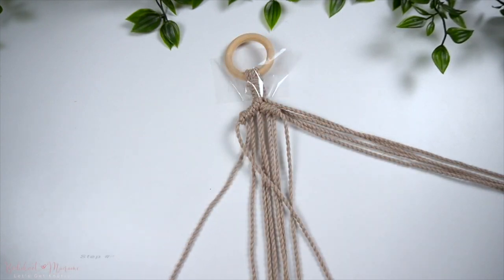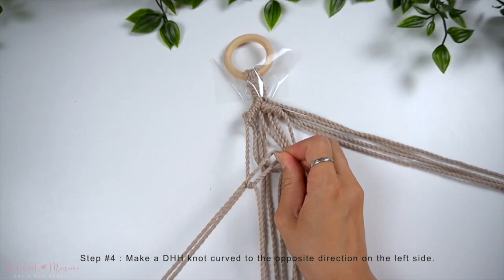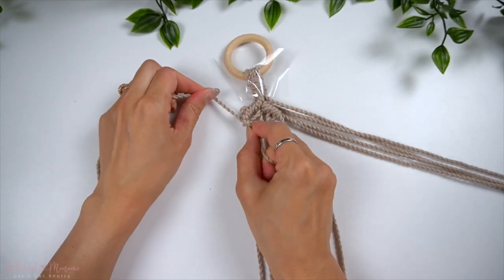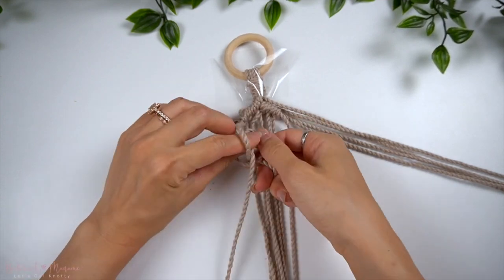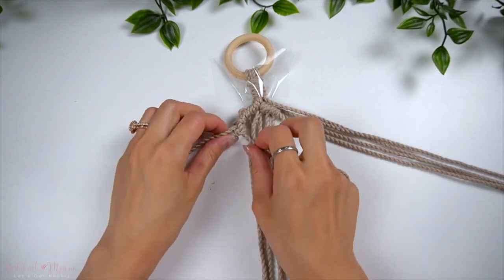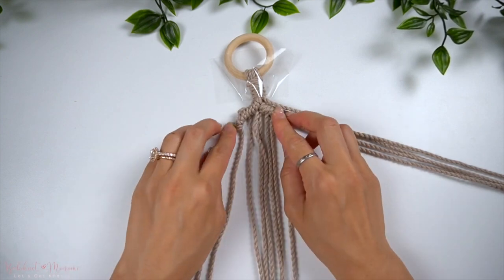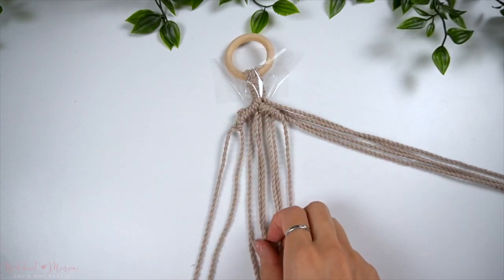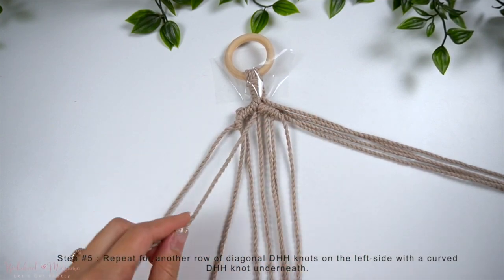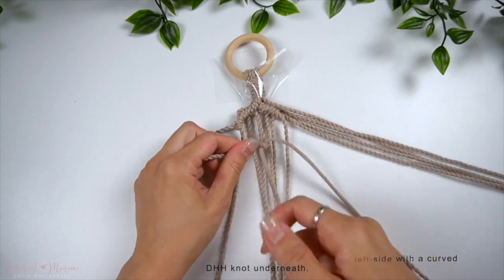On the left side, we're going to bring the anchor cord over to the right for a diagonal double half hitch knot over to the right. Then with the middle left cord as an anchor cord, make a row of diagonal double half hitch knots to the left for a total of three double half hitch knots.